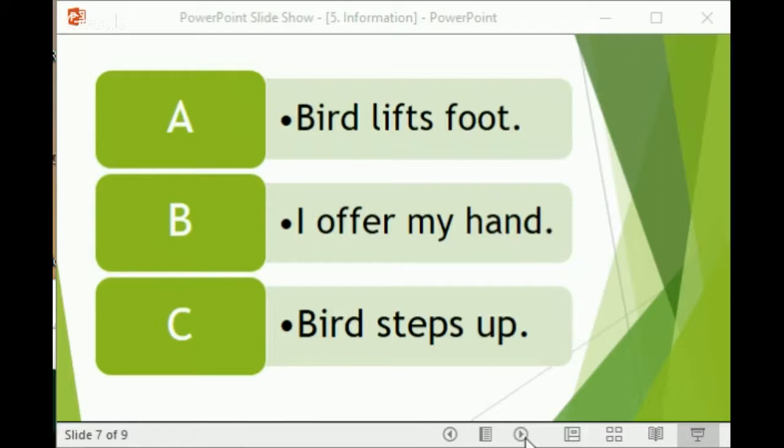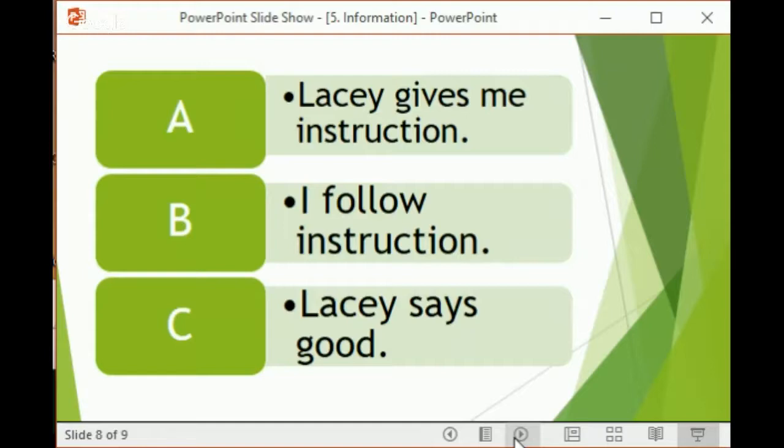And the third ABC I want to talk about, now I throw this in there just for a little bit of fun. We're going to look at me again. So we're going to look at my behavior. And this time, my behavior is following instructions. So I introduced you to Lacey before. So I follow instructions, and I follow instructions given to me from my environments.